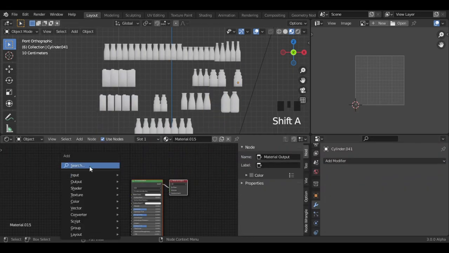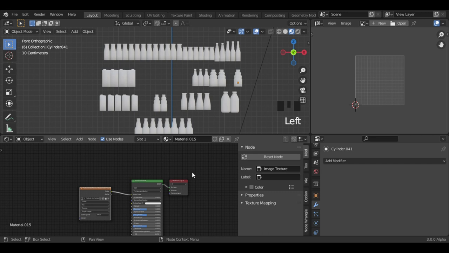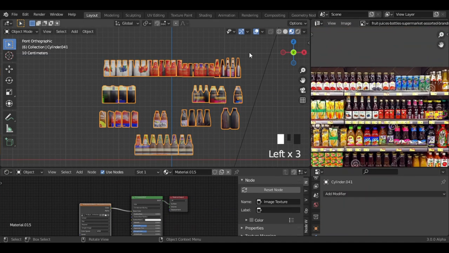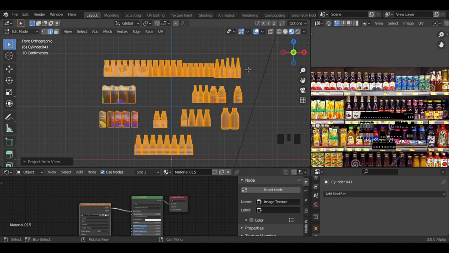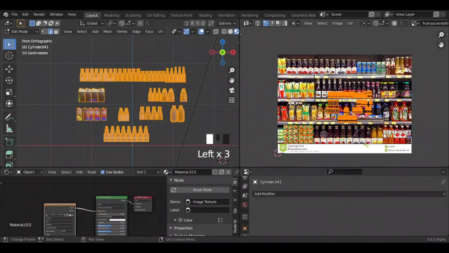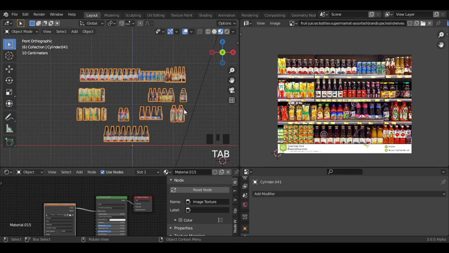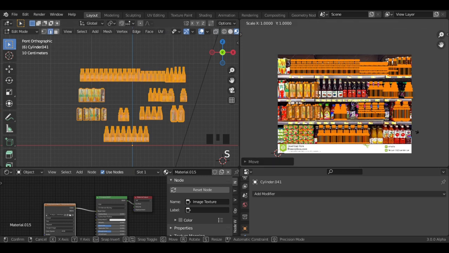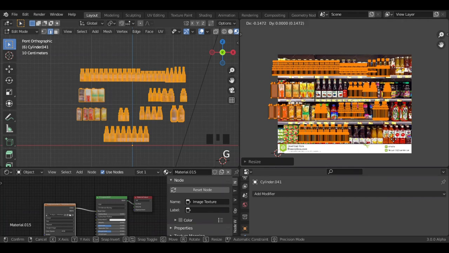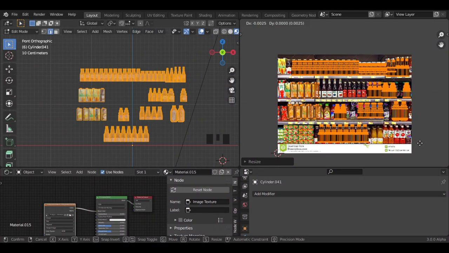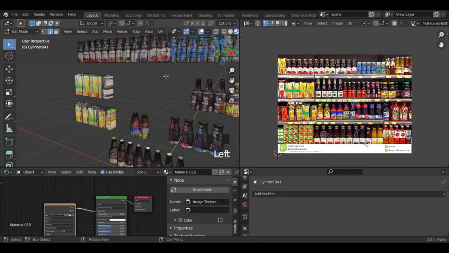Now I have merged all the objects as one object. I add the same background image as its material. Then I have unwrapped it from the front view. This will project UV of the objects as it is in the background image. Arrange the UV projection in the UV editor and we have our items. For better results, you can individually project each item on its image.